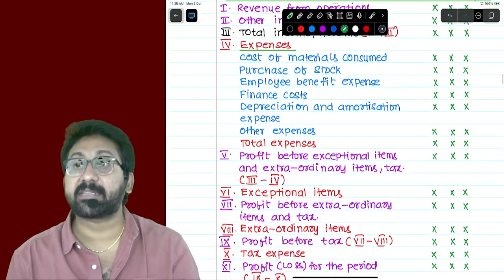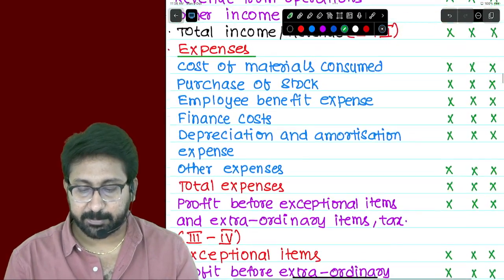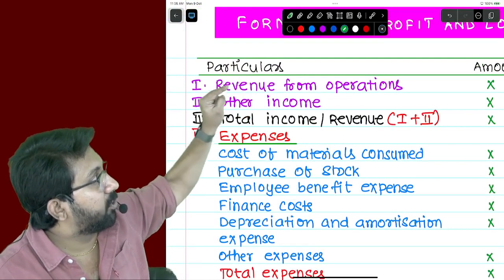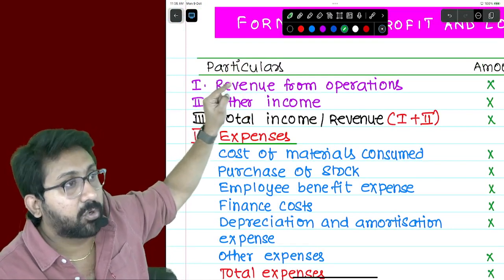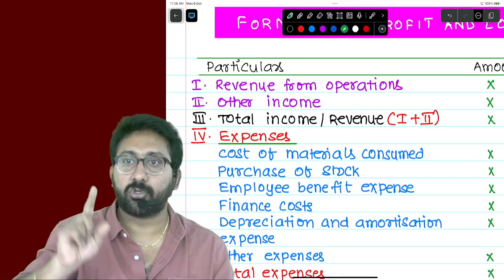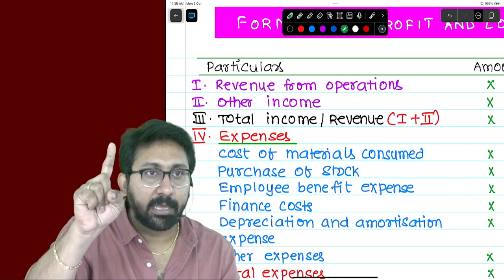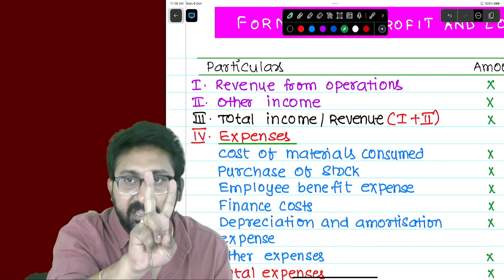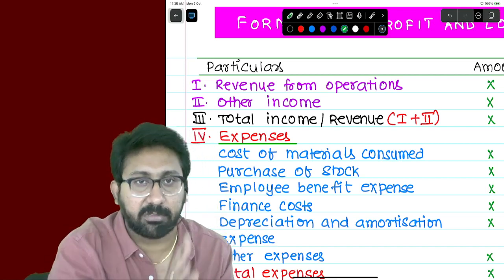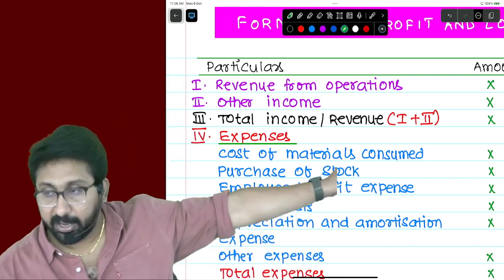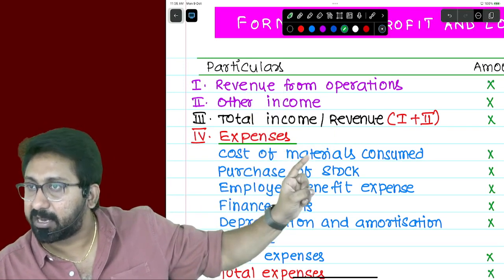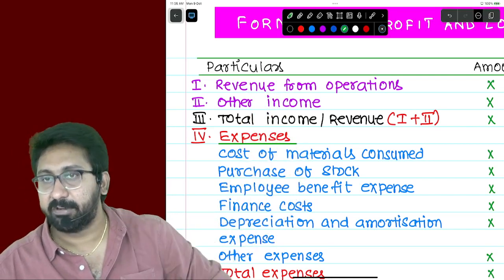Fourth item, expenses. How many kinds of expenses will be there? Let us see the first one. To have this sugar manufactured, I have so many raw materials involved, correct? Sugarcane is the first requirement. Chemicals to be mixed with the sugarcane are the second thing I require. These 2 will create the production called sugar or jaggery, whatever the case may be. That's why cost of raw materials consumed. To get this revenue, first I need raw materials. That cost of raw materials we will take.